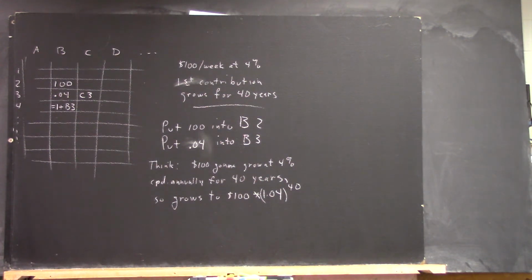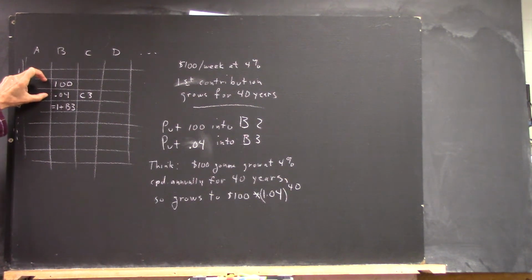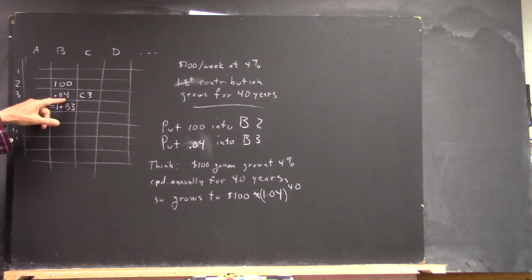Make sense? You understand why I'm putting these numbers here? It's so I can play with the model and change these numbers if I want to, and see how my final result changes. Okay? So I'm doing everything in terms of the numbers in these cells. So I want to do everything by reference to these cells. Okay? That makes sense?